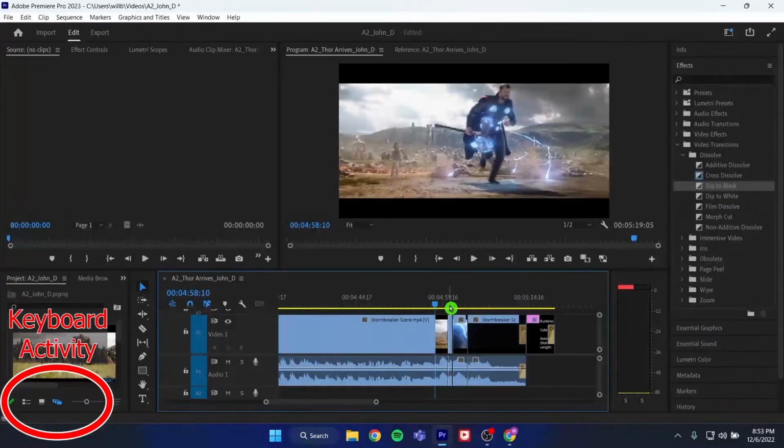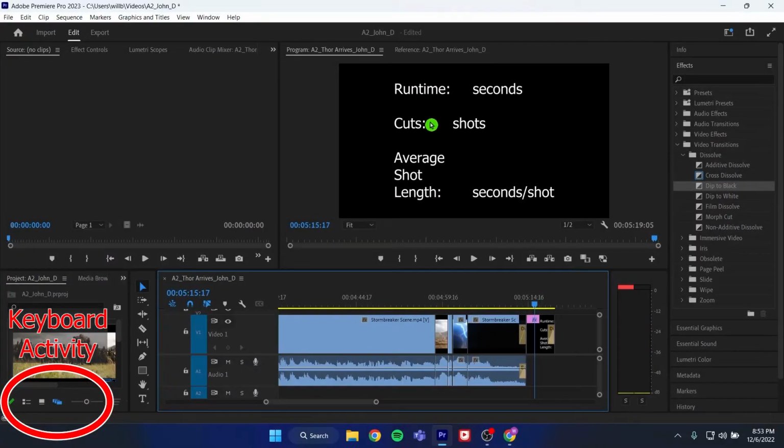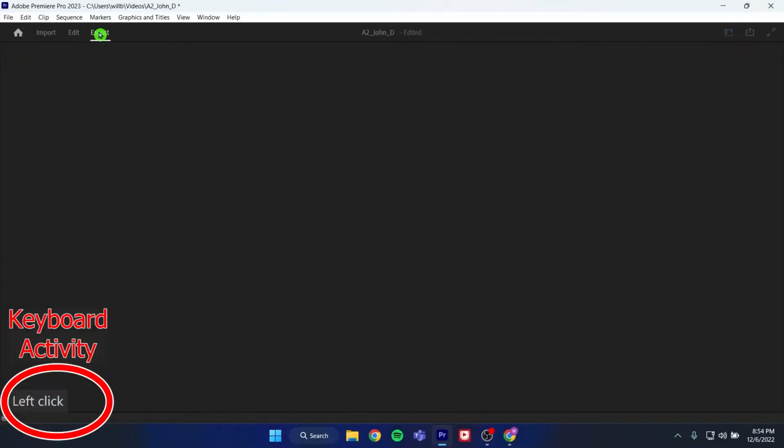Once you get the number of all the cuts that you guys have, you'll be able to type this in with your cuts later, and then dividing the seconds by the number of shots equals your seconds per shot. That is the average shot length within this clip that we have. All right. After this, you guys are going to export it. Once you have all of that done, you guys are going to export it.